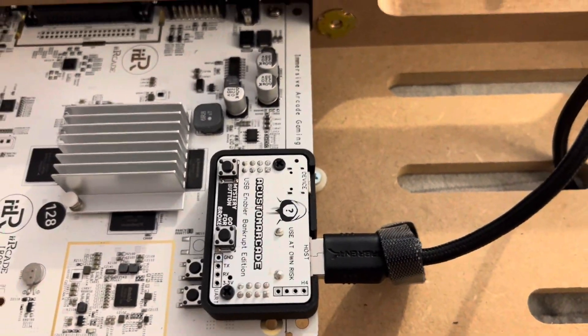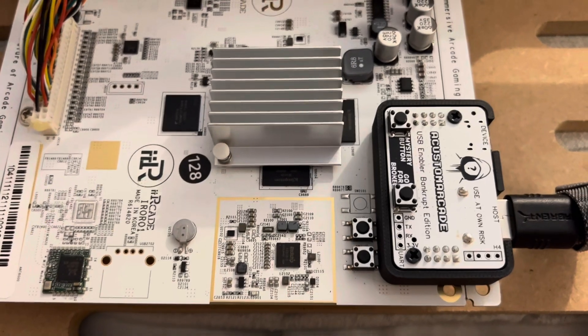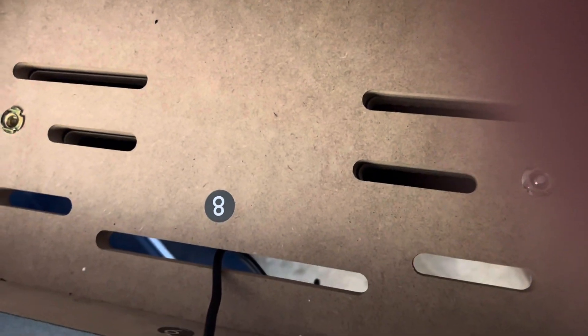I'll put that back together and put it back in the cabinet. They even made the board white just like the iRk board — really cool idea. It looks like it was meant to be, like a match made in heaven. Here is where the board's going. See how I'm gonna feed that cable right through that hole there, so I have access to the cable. That's back in — I gotta put my glass back on, but there's the cable coming out from the hole.